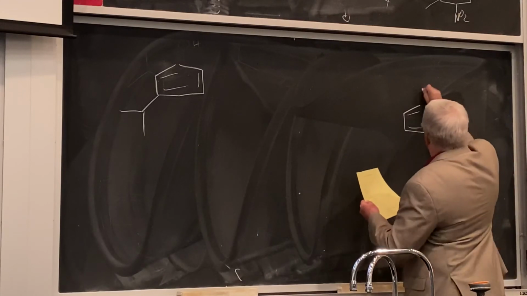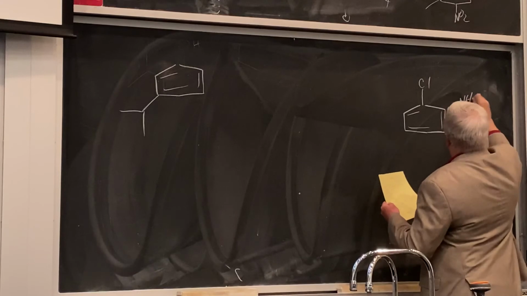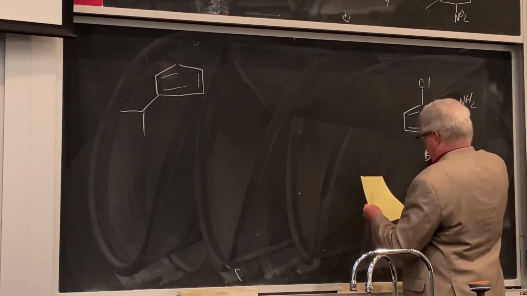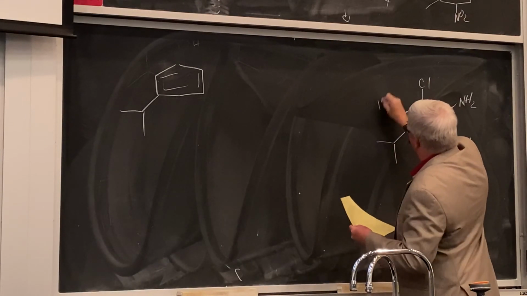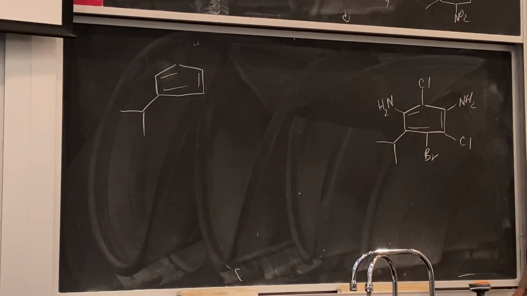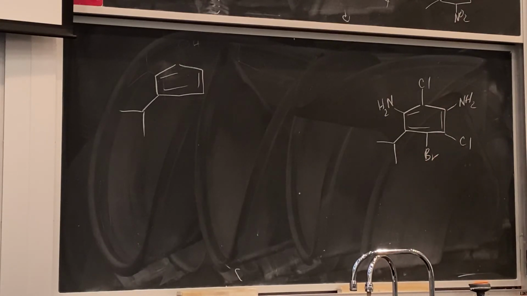Now, I have to warn you, this product is going to look very intimidating. And you're going to say, wait a minute, is Dr. Andrus just going to be trying to flunk us all here? No. But that's an intimidating looking product, isn't it? It's hexa substituted benzene. So how are we going to take the cumene there, the isopropyl benzene, and get to this? Okay, we've got two amino groups on there. It's an aniline, you can say. It's got two chlorides, a bromide, and an isopropyl from the cumene.